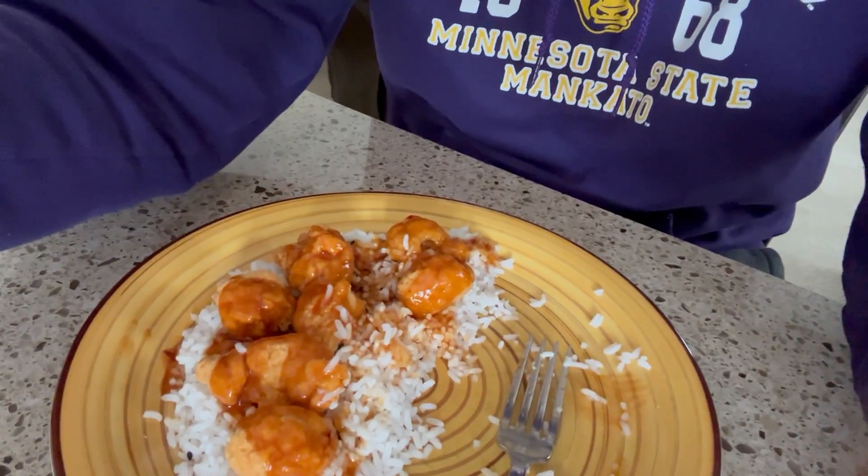Let's go ahead and take some first bites. I feel like the chicken kind of smells hot — I can smell some spicy heat. The way I would describe this is very much like a mandarin chicken, like literal orange mandarin chicken, rather than a tangy or barbecue-y type sauce orange chicken. It definitely got some mandarin, literal orange flavor to it. It's pretty good. My rice is cold, but that's my own fault because I didn't bake it in the oven.